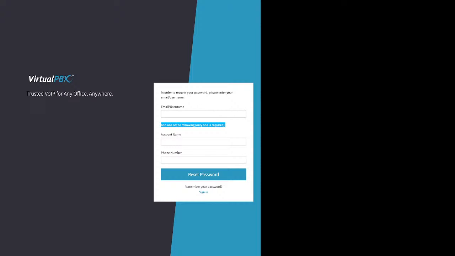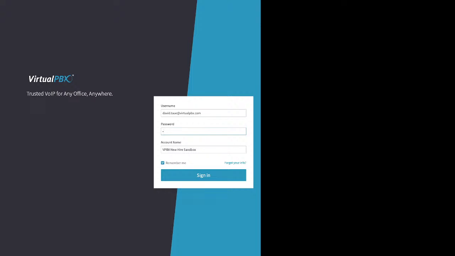Now, what this does is this sends you an email. In the body of the email, there's a link that lets you log in temporarily. And that link only lets you get to your user account page to change your password, right? If you navigate away from that page, it logs you out. Once you're done changing your password, it also logs you back out, takes you back to this page. So you put in that new password, and you have the option here to click on Remember Me, and then you can click Sign In.